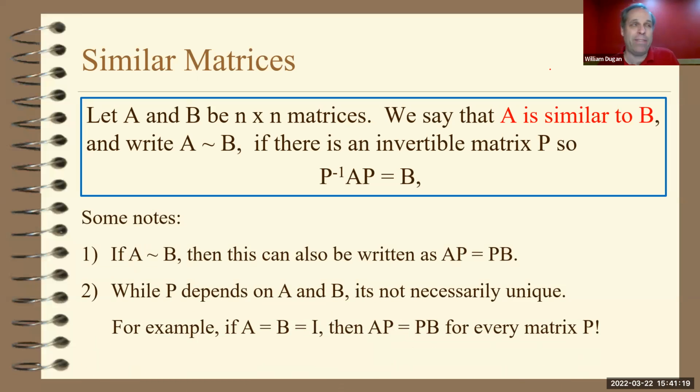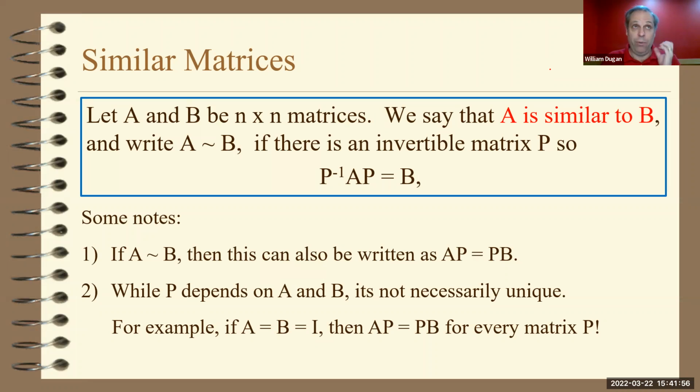If A is similar to B, that algebraic equation is true by definition, but it's actually easier to write it instead by just pre-multiplying both sides by P to get A times P is equal to P times B. So it's almost like the matrix P helps commute the product to turn A times P into P times B. It'd be nice if it was P times A, but it's not. So it's a kind of way to get around the idea of commutativity not being true for matrices.